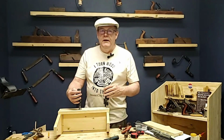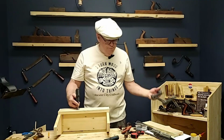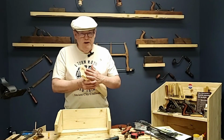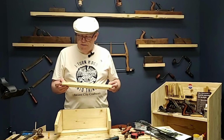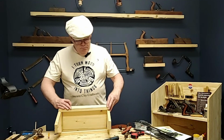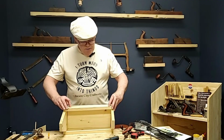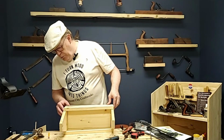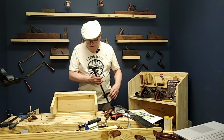All right, let's flip it over and get the other side on. What do you think? This is actually the pith here. Traditionally, you would have put that inside so nobody could see it, but I guess I kind of like the look of it. So I'm going to put it on the outside. And it's my box, so I can do that. When it's your box, you get to pick the way you want to do it. Or when it's your kid's box, that's even better. They get to pick.